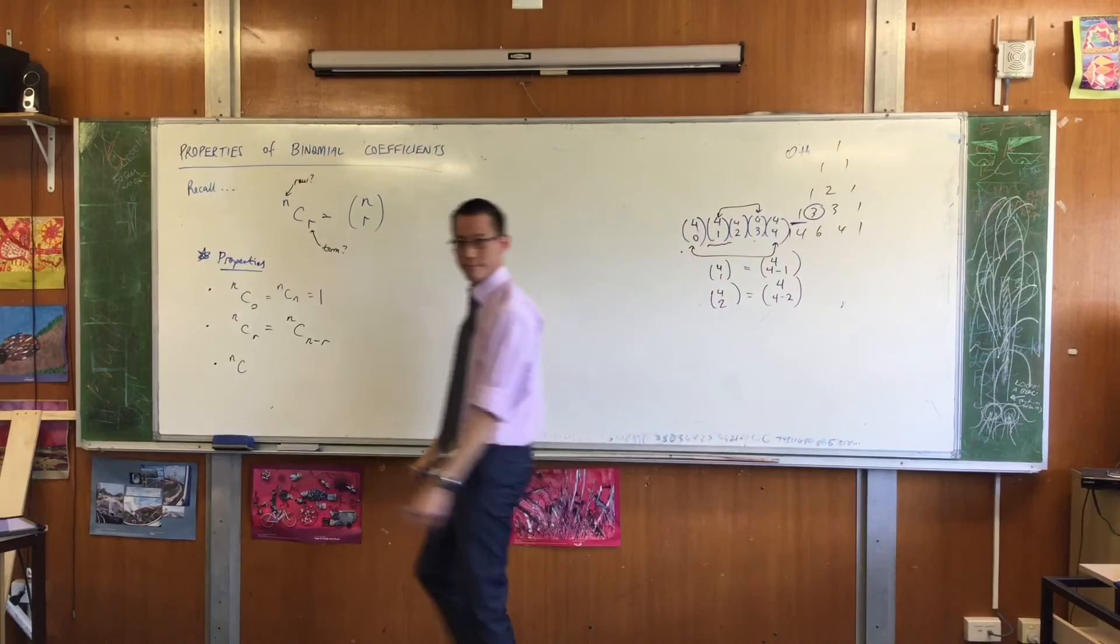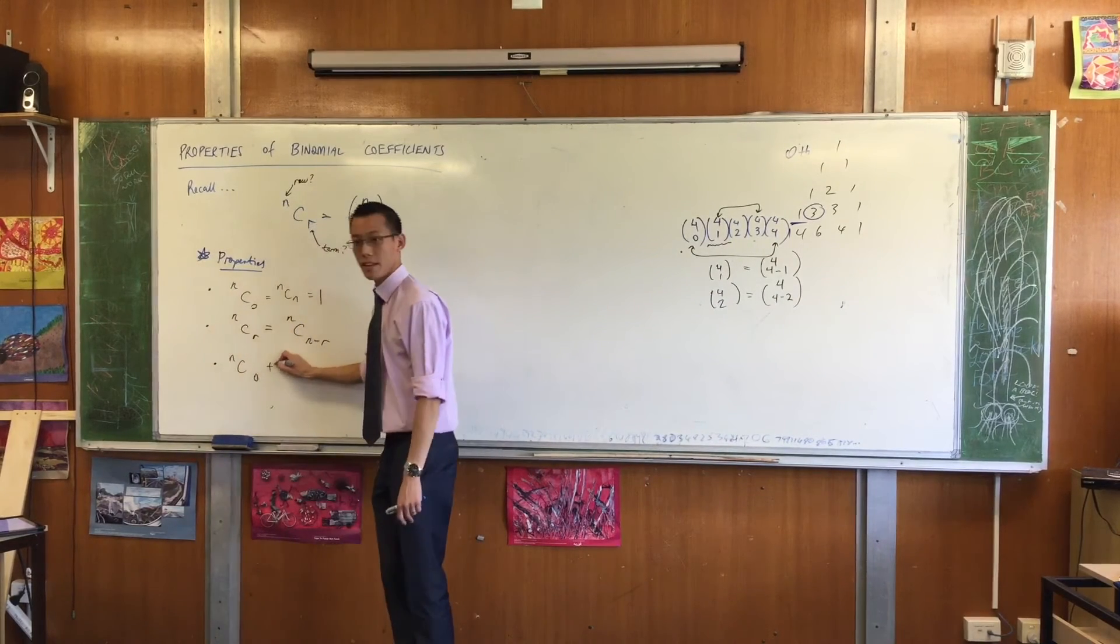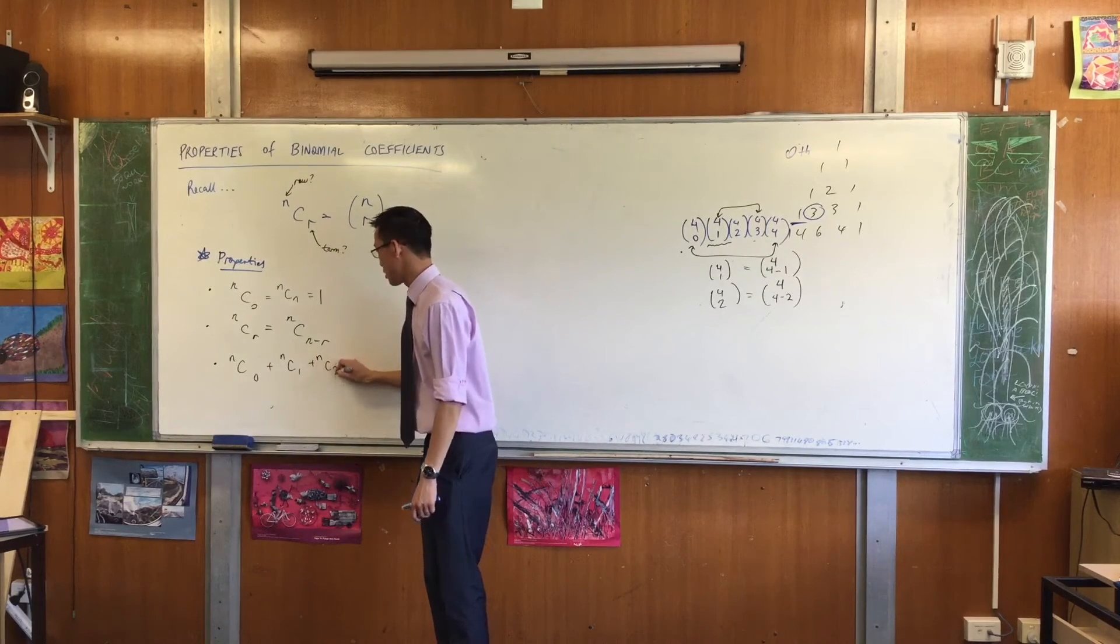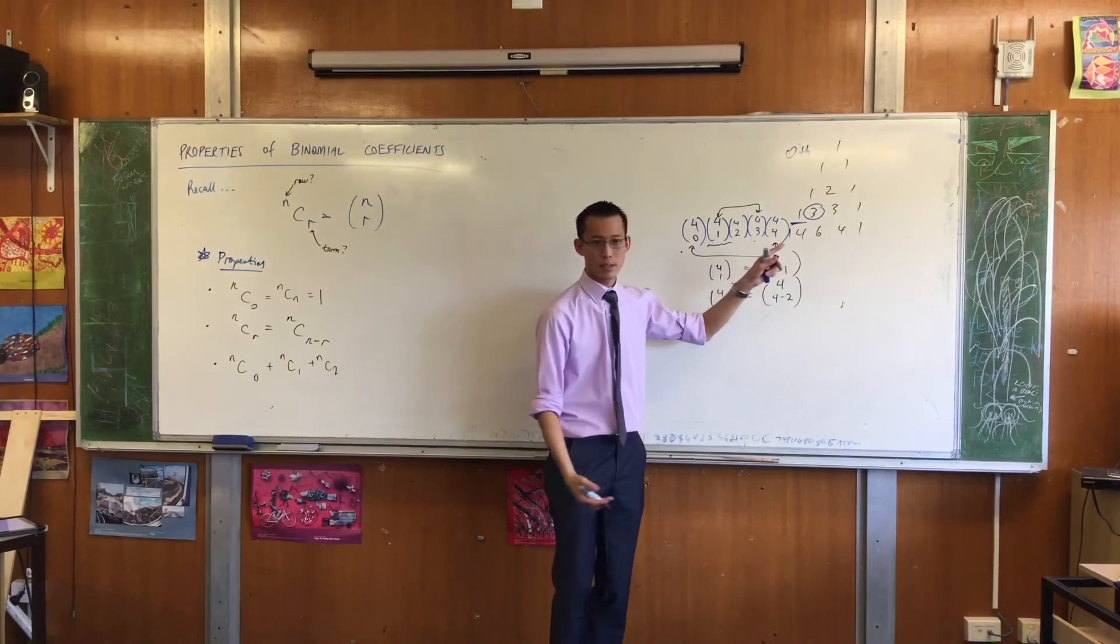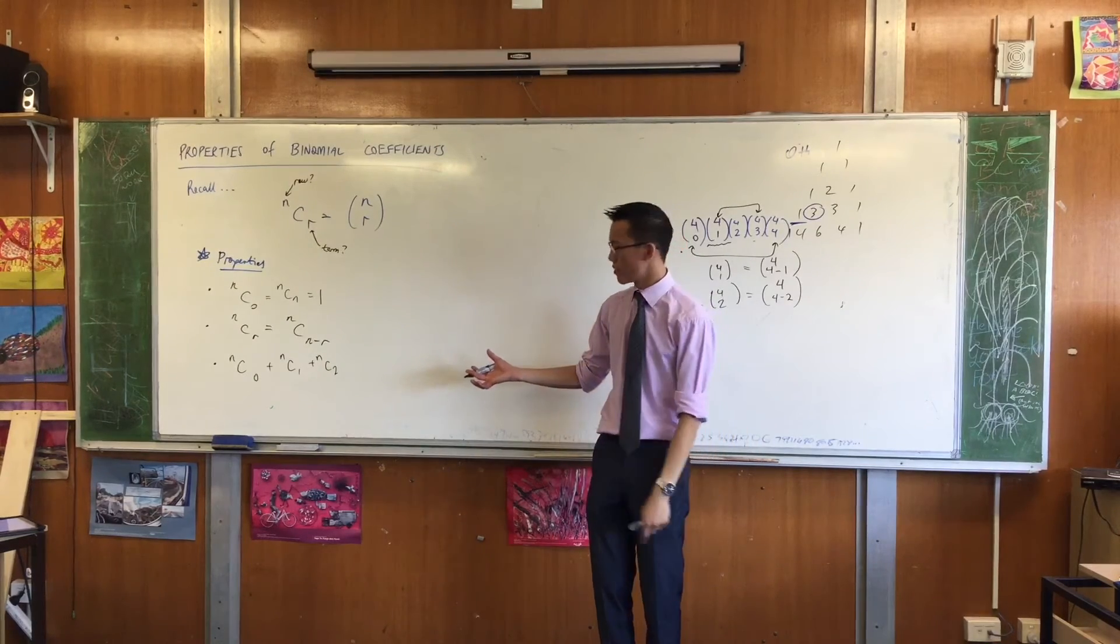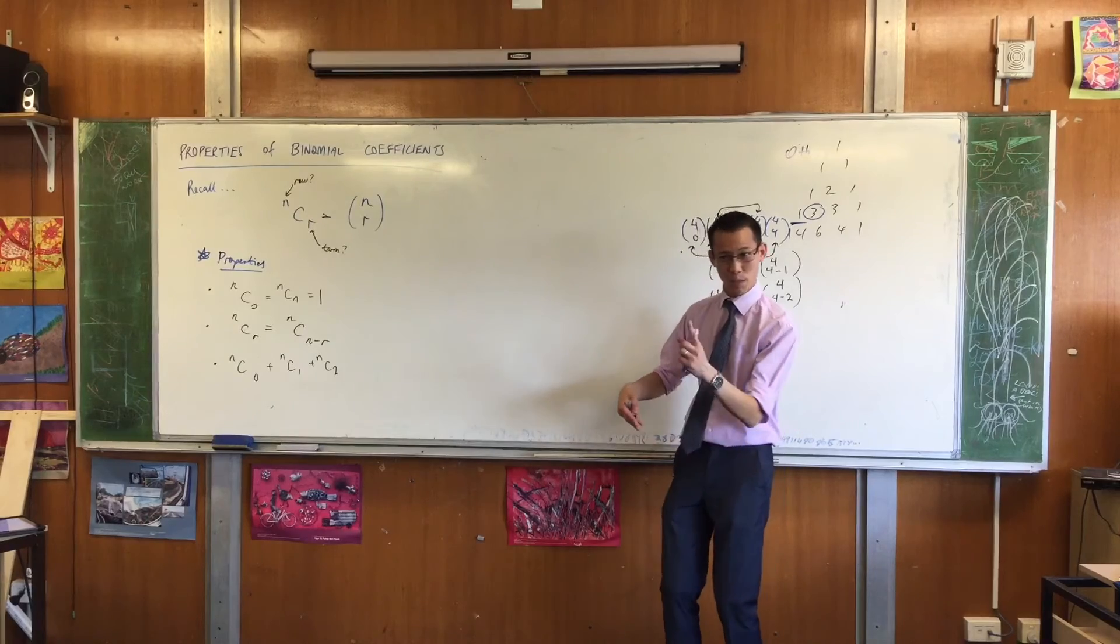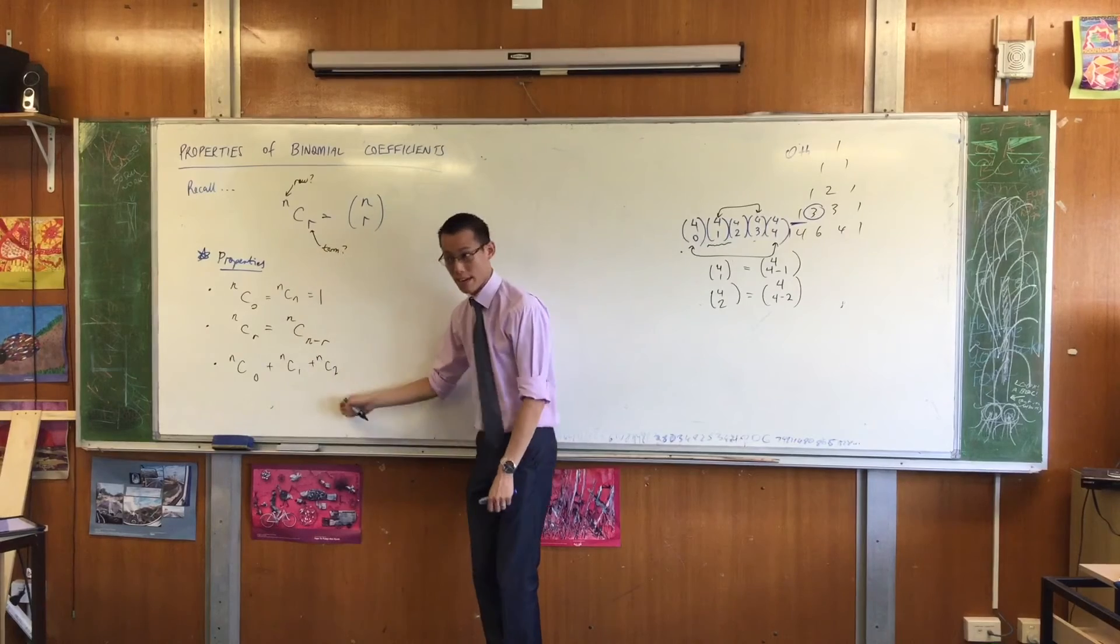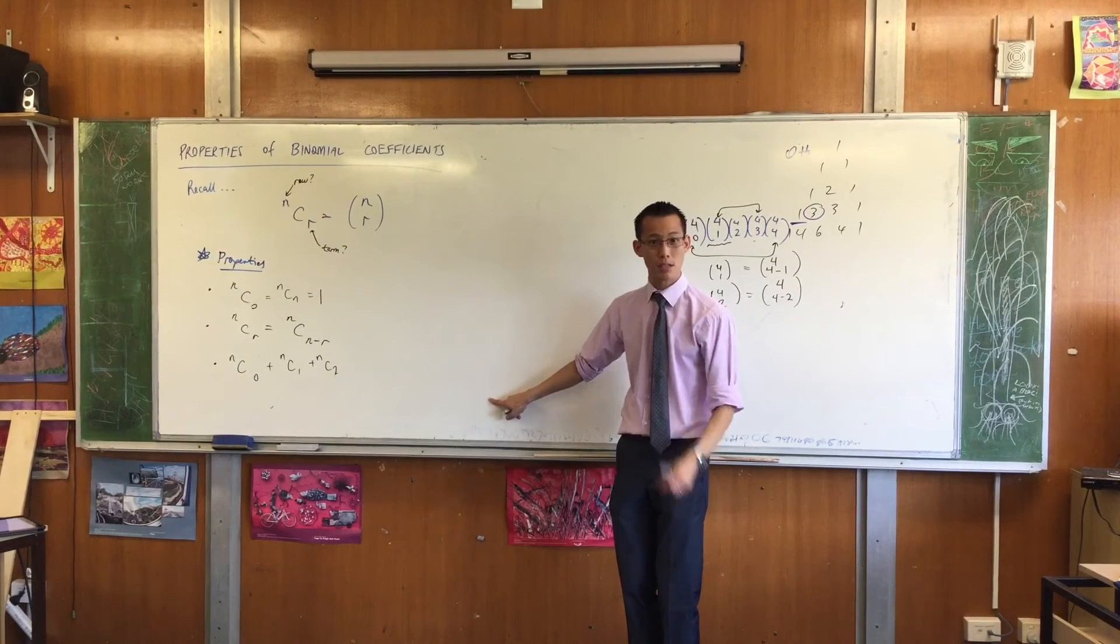What's the first term? It's nC0, right? And then the next one is nC1. What's the next one? nC2. Now hold on a second. How many elements, items, terms, will there be in this row? And the answer is, I'm going to get up to the nth term. Just be careful. If I counted them from 1, 2, 3, dot dot dot, eventually I'm going to get to n plus 1. Do you agree with that? Have a look at the fourth row. You see it's not five terms? Yeah. It's a bit weird. There are five terms. The last term is the fourth term. It's because we start from zero, right?